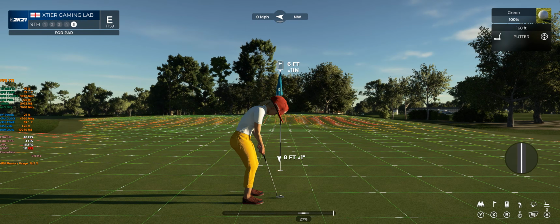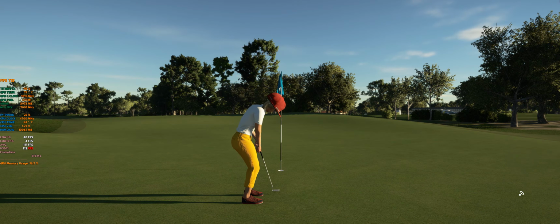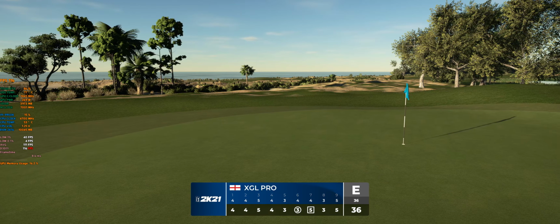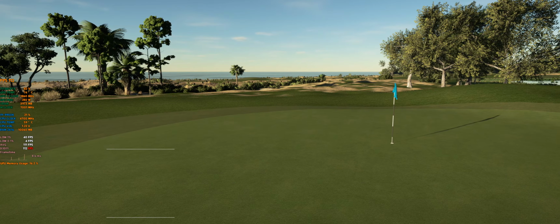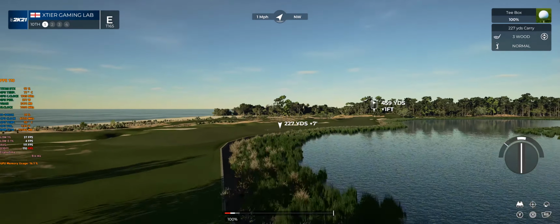Just a little too much on there. 6 feet to go here. There it is. And after that one, that'll keep you at even par. And this one's clocking in at a par 4.